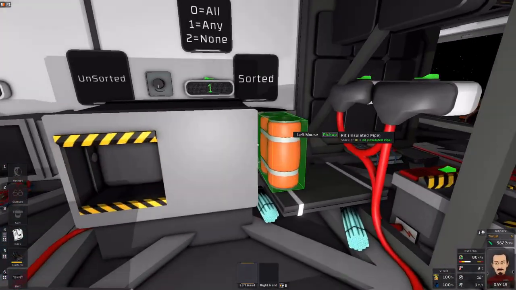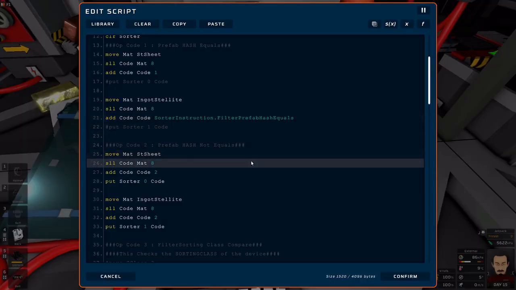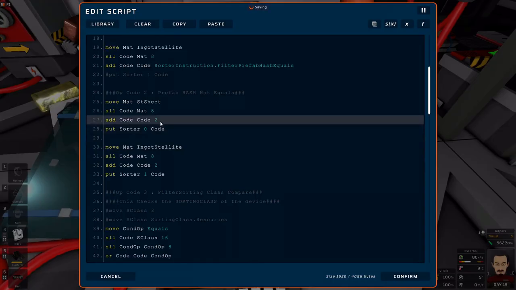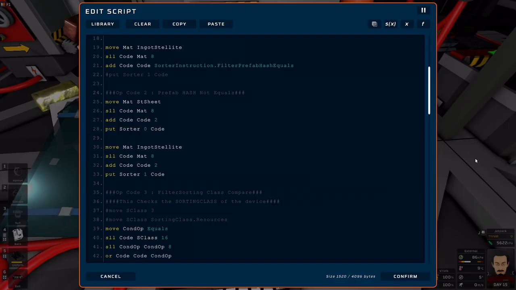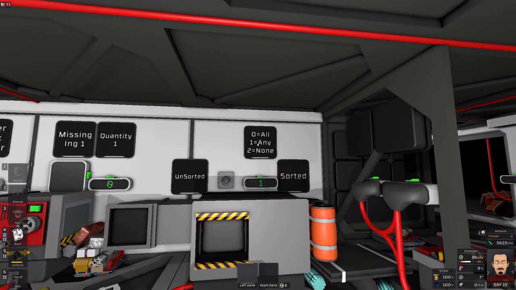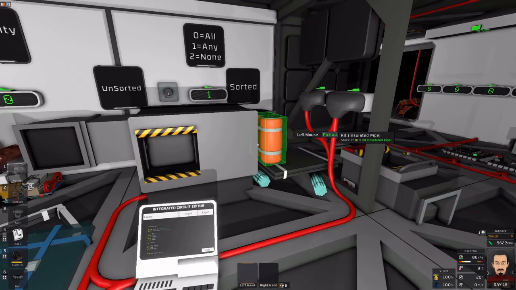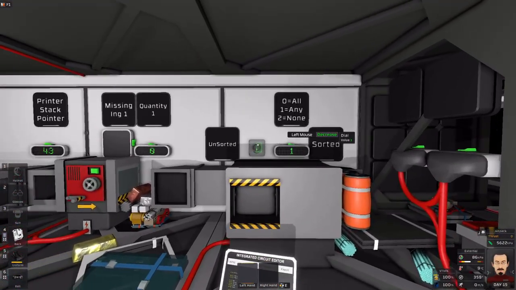That's the behavior expected, because now I'm looking for not equals. So what's going to happen is it's going to check the stack. At 0 it says, I don't want it to be steel sheet. So when I put a steel sheet in, that's false, which means now it needs to go through unsorted. But then it checks ingot stellite, and that would be true. So now I have a false and a true statement. With the any mode, so long as any of the stack commands evaluate as true, it'll go to sort. And literally everything will do.